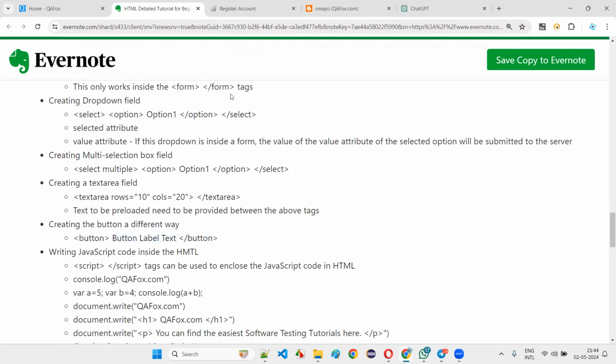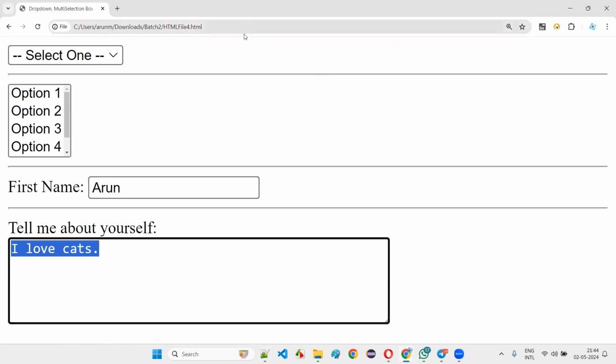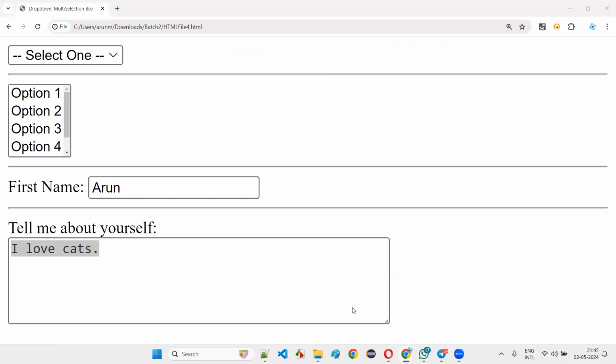Okay, there are multiple ways of creating the buttons. Input type equal to button, input type equal to submit, input type equal to reset. Then another way is the button tag itself. Using which tag can we create the button, guys? There are multiple ways. One is the button tag. Another one is input type equal to button; we can create the buttons that way also.